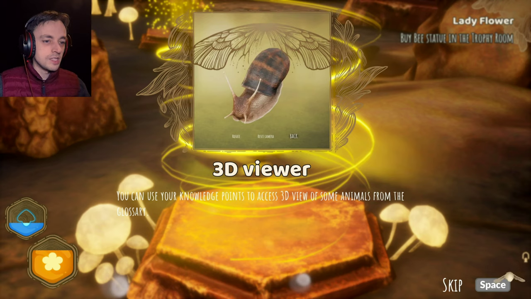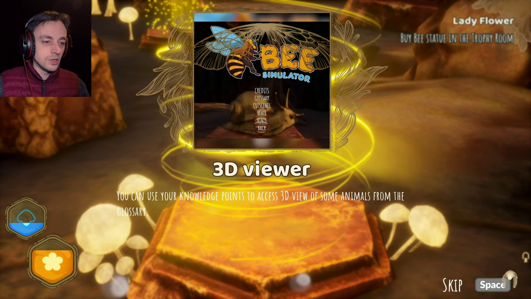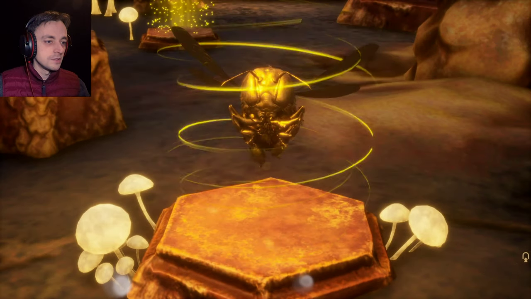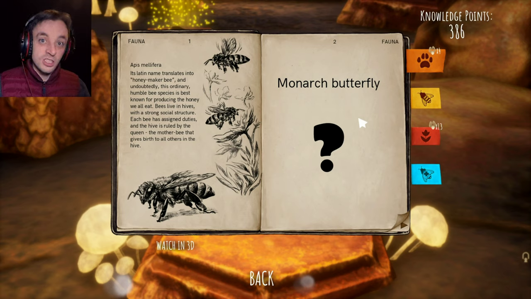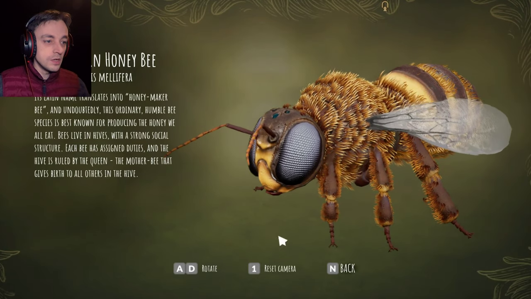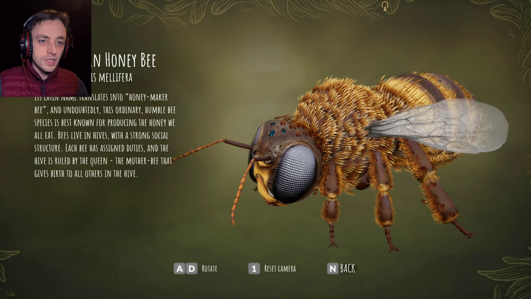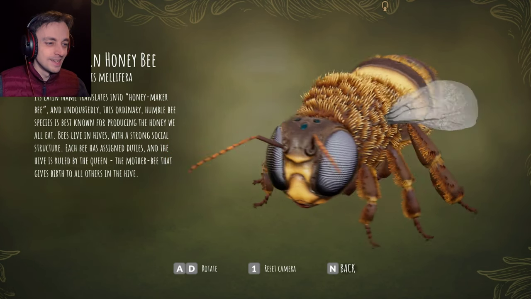Hey, 3D viewer. You can use your knowledge points to access a 3D view of some animals from the glossary. Awesome. Cool. We are going to collect so many animals, hopefully. I mean, there's a bunch already. Oh, you can watch the 3D view. Look at that. Oh, how adorable is that bee? Can I move around it?